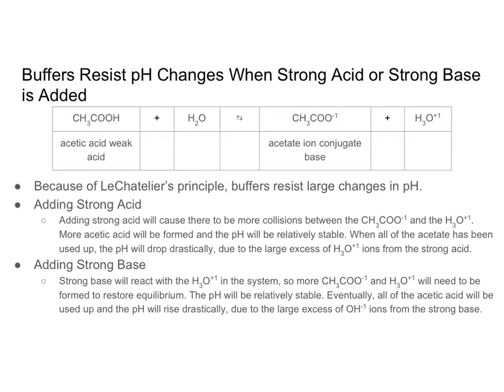So this is getting at the fact that a buffer system can't go on indefinitely. At some point, you're going to use up one of the components, and when that happens, you're going to go into an alkaline, which is basic, or an acidic situation. The trick is to know about when that's going to happen. But that's, I think, another scope for another class. So, moving forward.